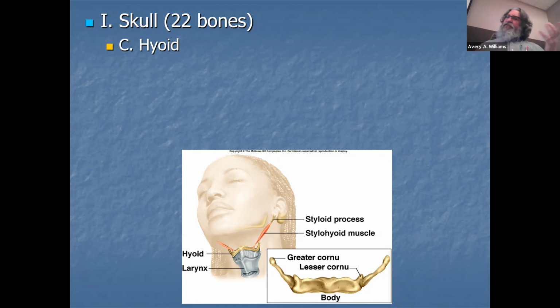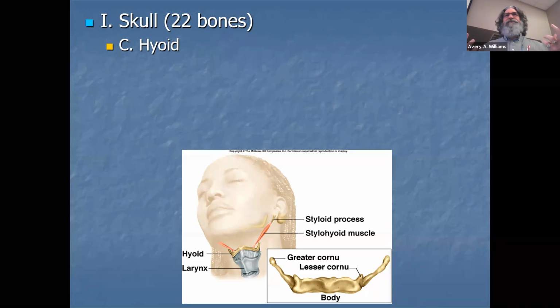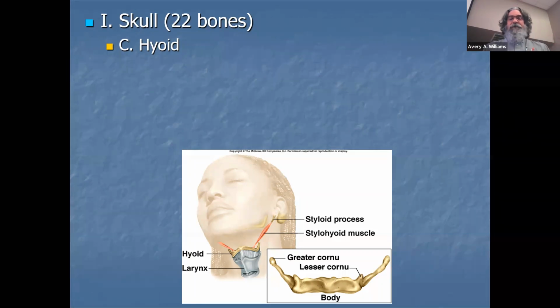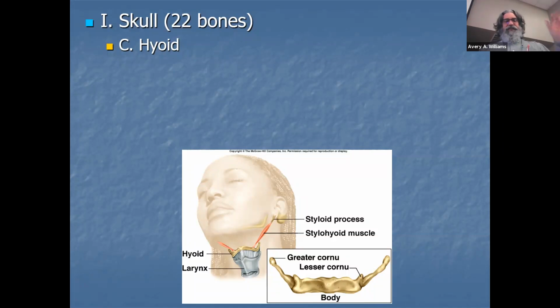If you look at them, they look very similar, both kind of horseshoe shaped, and kind of in the throat. They also have an interesting evolutionary history, but I don't really talk about that in this class. I just mention the hyoid bone as another bone associated with the skull. A lot of people forget about it because you don't really see it that much. It's just suspended in your throat, and a lot of times you don't even know it's there.